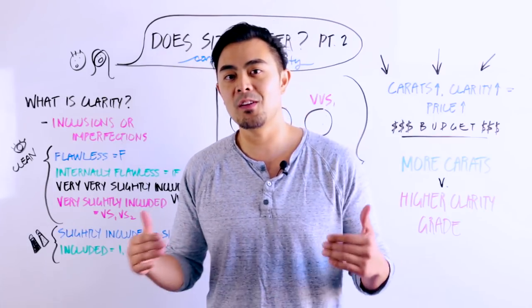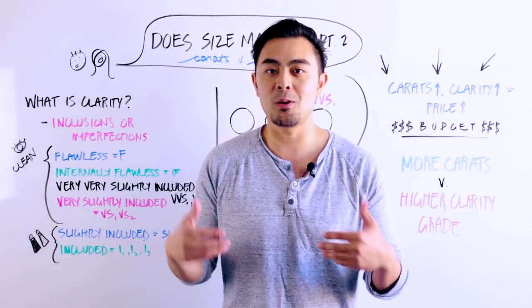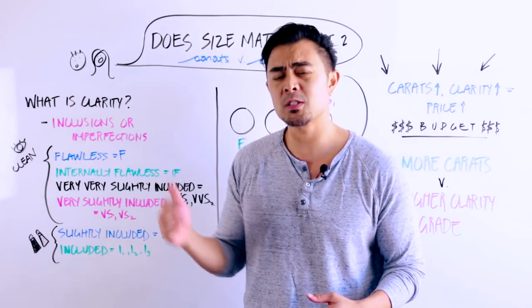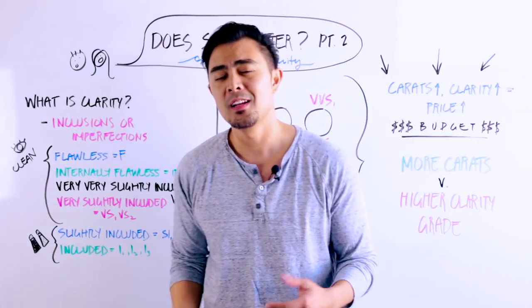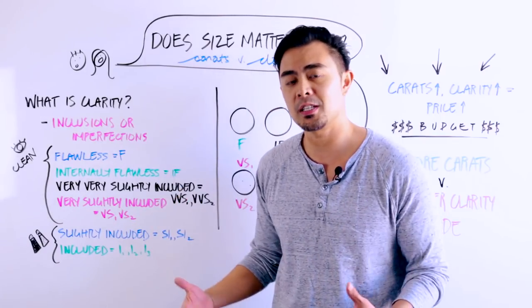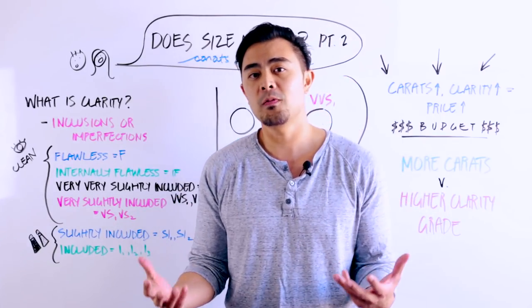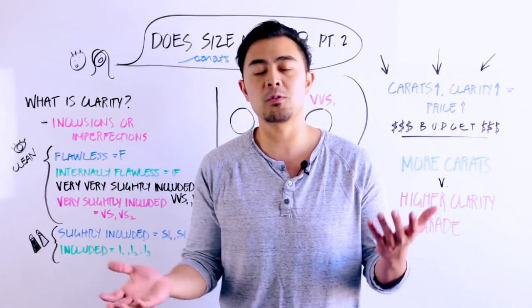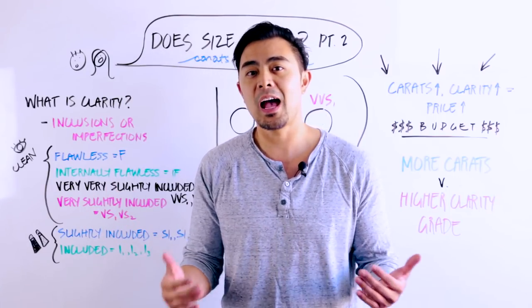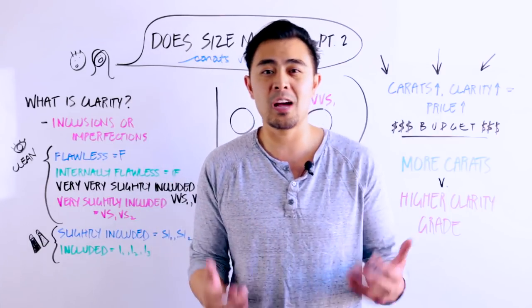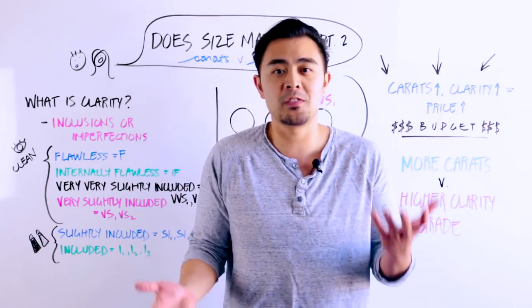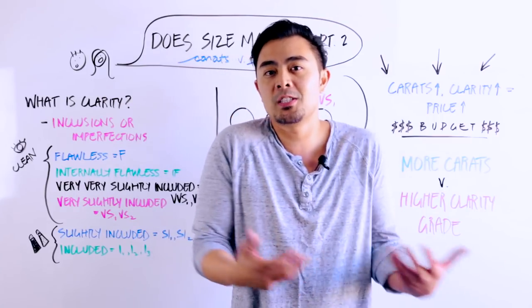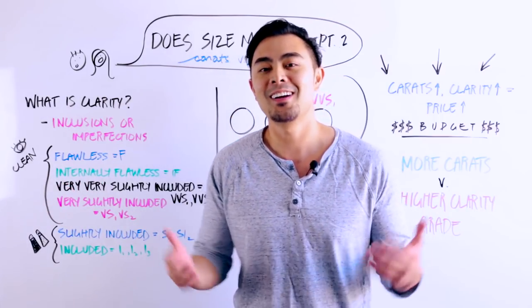So with that being said, if you ever are given the opportunity to start making your own jewelry and you have to decide between one gemstone over the other, hopefully I'll be able to provide enough detail, enough value in terms of information that you may hopefully potentially consider so that when you do make this purchase you can really weigh out your options. Those are the options. How do I decipher it? How do I evaluate it? How do I analyze it? What's more beneficial to me? What hurts my pocketbook? What doesn't hurt my pocketbook? What is my budget? What is my price? What is the clarity grade? What is the carat weight?